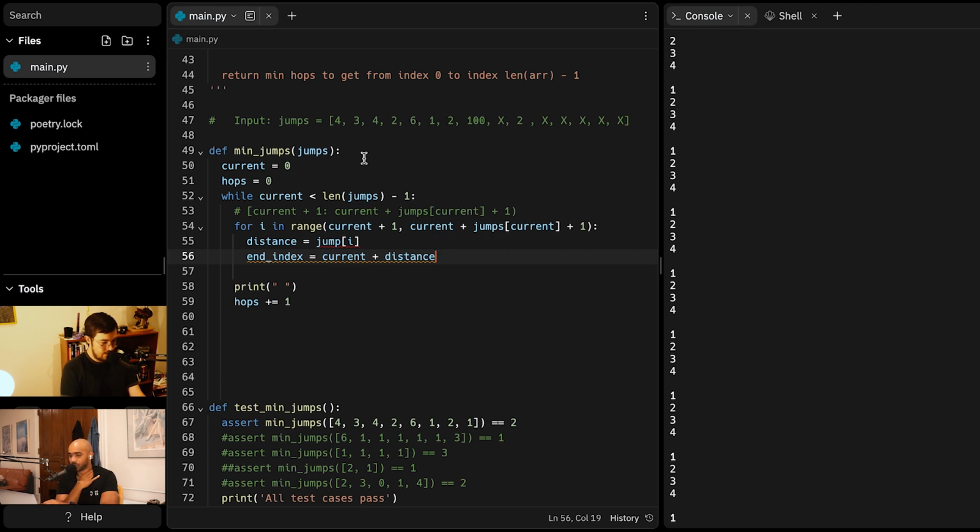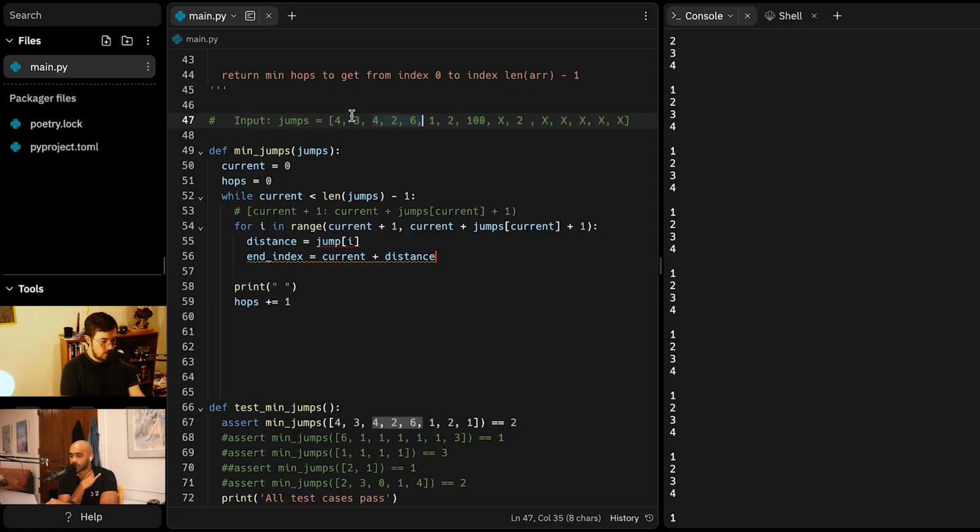Let me go through that. Current in this case starts at 0, so for the first iteration, i is going to be 1. To compute the end index of that span, it's going to be current plus the distance, so 0, 1, 2, 3. The current plus distance seems right. We're here and we're checking this, so we should get 0, 1, 2, 3, 4. So it is plus 1.